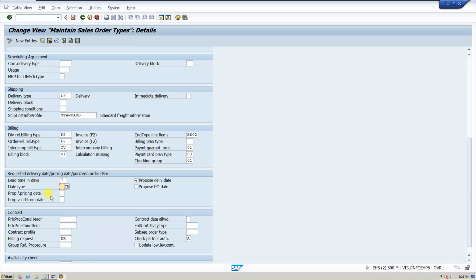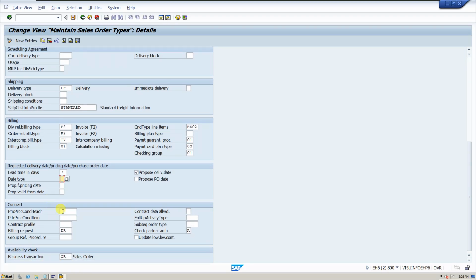Proposed pricing date: here enter the date which we want the system to propose as the pricing date when the sales document is created. You can override the proposal in the sales document as well. If you want the day on which the contract becomes valid to be the date proposed as the pricing date in the sales document, therefore in the standard version of the R3 system, you would enter the indicator B in the field.